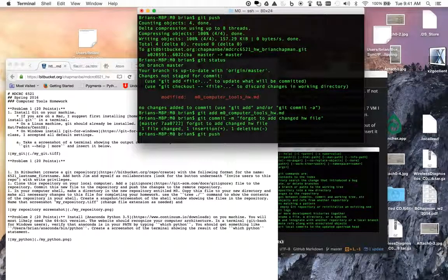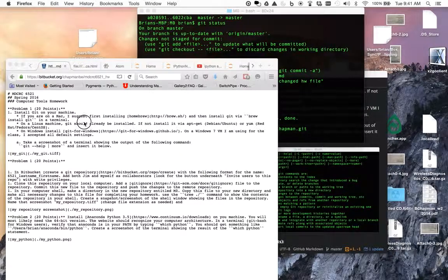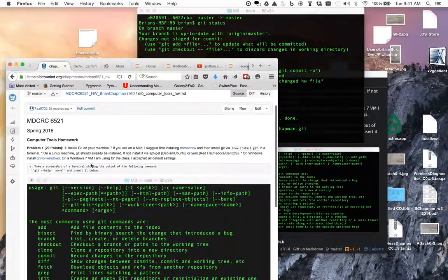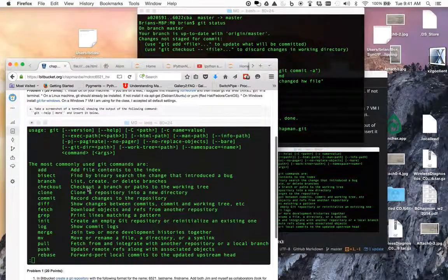I can push this up there. So now it's up there. Let me go back up to here. When I'm browsing Bitbucket, it's showing me which commit I'm looking at, and you see that's an older one. So I want to come to the newer one, and now I'm seeing the PNG file that's getting rendered.